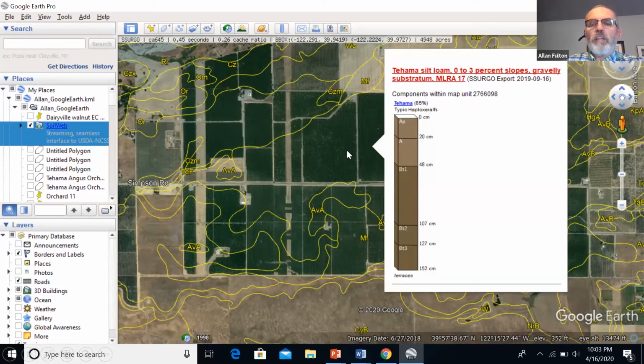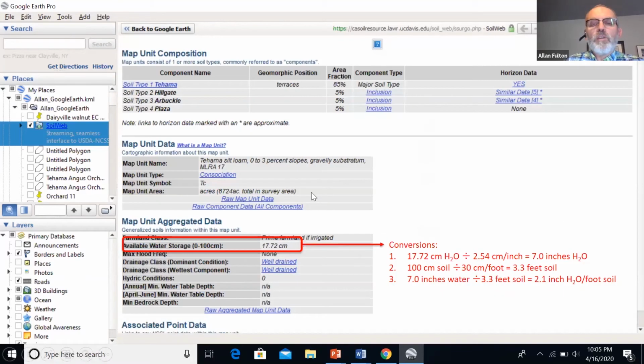Here is an example. I click on the area that consists of the Tehama silt loam. It gives you a description of the depth of the soil profile, the A horizon and the B horizon. The A horizon is the horizon that has been most influenced by organic matter, plant material, and previous farming activities. And the B horizon is deeper and less influenced by those factors. You can click on that link to the Tehama silt loam and drill deeper into the database.